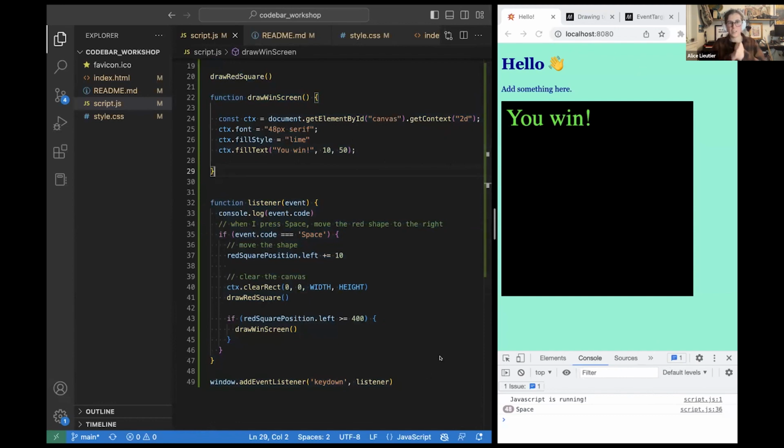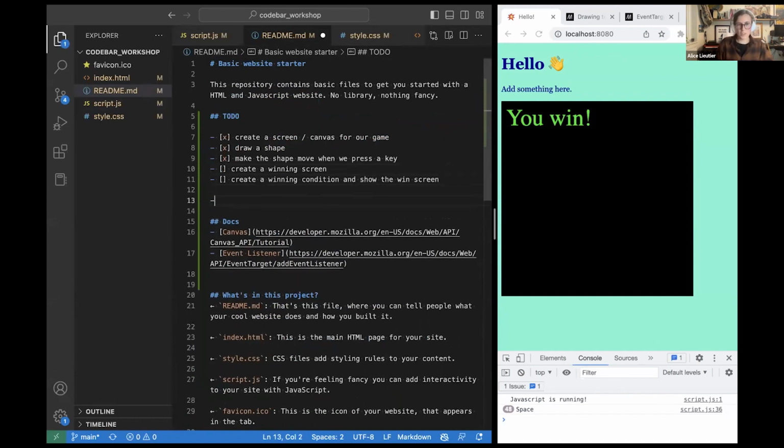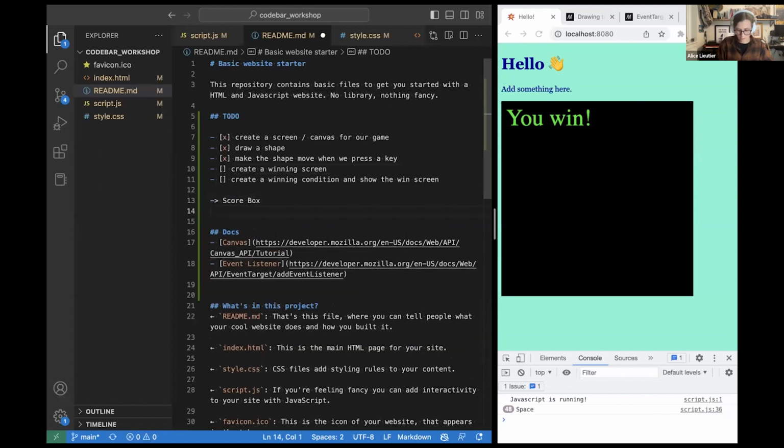Yeah, changing the color of the box, right? So that's something you could do. Adding a score box. Yeah, so we could add a score box. What would you want the score to change though? What changes the score? So score box. Changing colors.